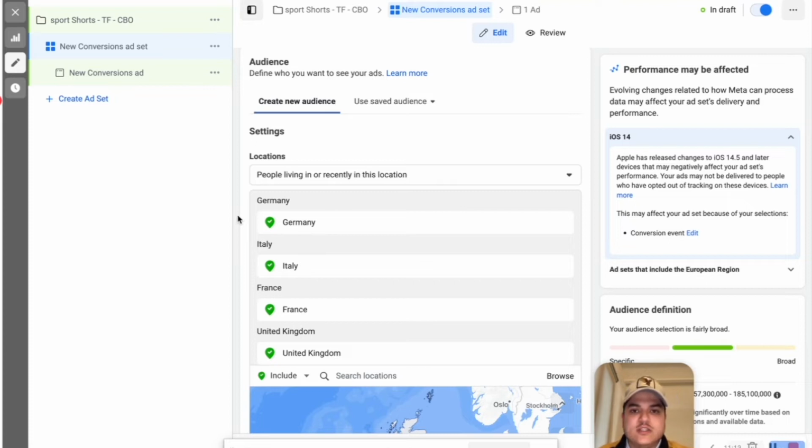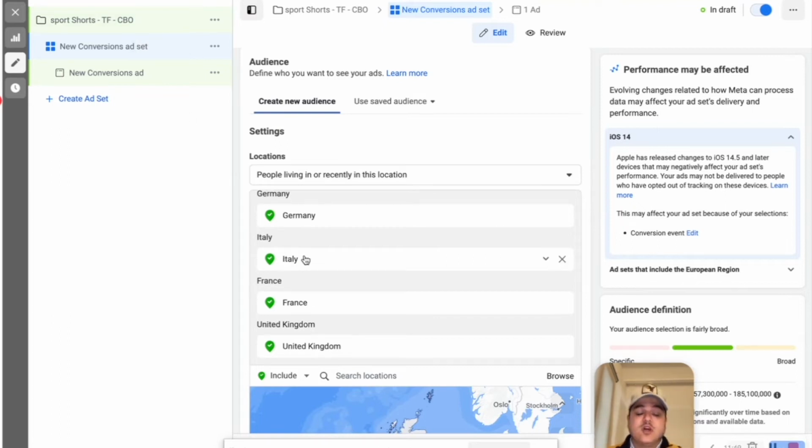Of course, you can go into the Shopify backend and see where the sales are coming from, which country are delivering the most traffic, which country are stealing the budget, just giving you a lot of very bad traffic. So to minimize this risk right here, spread it out. So in the future, I would put only Germany, only Italy, only France, and only United Kingdom. But at the top of funnel right here, I'm going to put in maximum 5 countries.